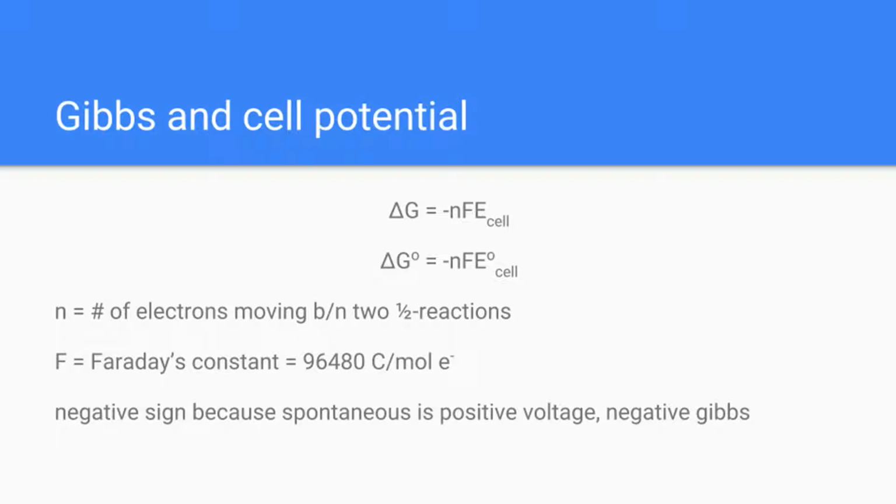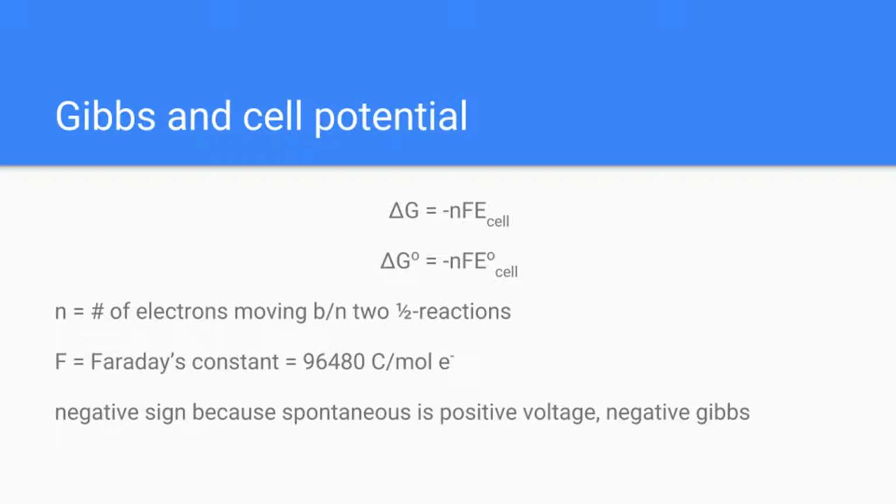n is the number of electrons. That is the number I've been pointing out, the number that becomes invisible. In this previous reaction, it was 6 electrons. In the reaction before that, it was 2 electrons. This is where that shows up. Electrical potential, this voltage, is really useful, but so is Gibbs. You really need both of them.